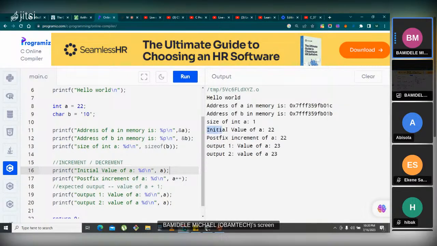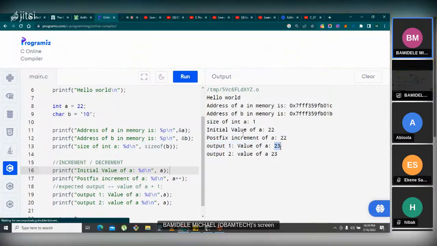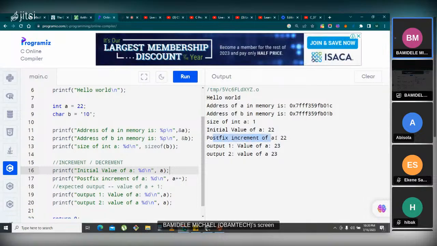Look at this, initial value of A is 22. Now postfix increment of A, that is A plus plus, it is still 22. Now look at output one, value of A. Now A is 23 after the increment has been applied to it.